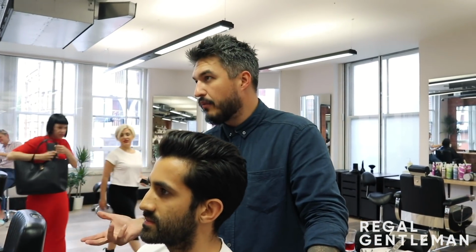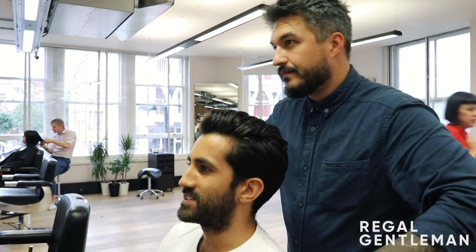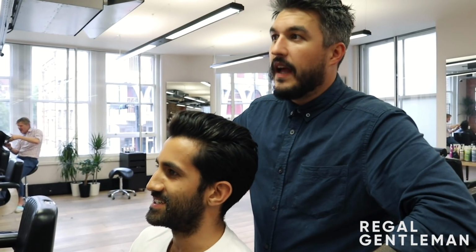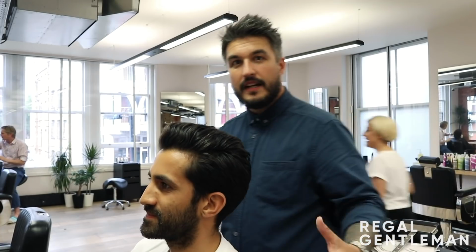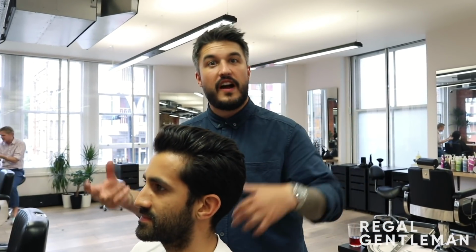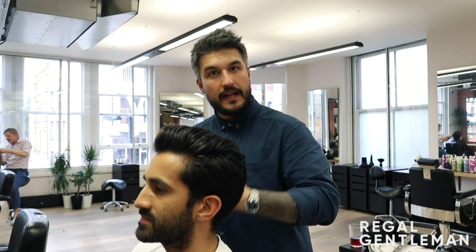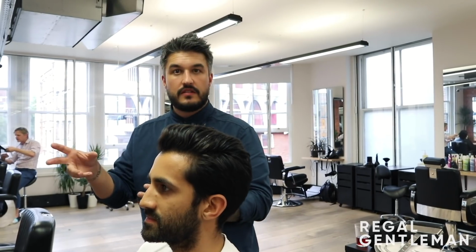Now, do you have any problems when it gets long that you just find you're stuck? Yeah, I think it's more like when it's thick, it needs a lot more product to wrangle into place. To get it to where you want to go. So if I can try and minimise that, because I don't want this haircut to last them a week or 2. I want it to last like 4 to 5 weeks. That's the average time scale my clients come back to me, roughly 5 weeks. So I want that to last for him as well.